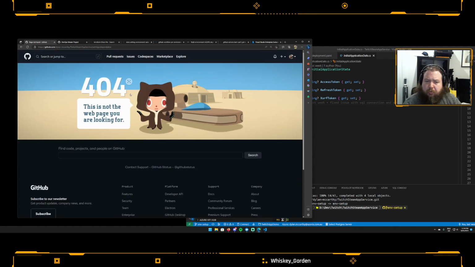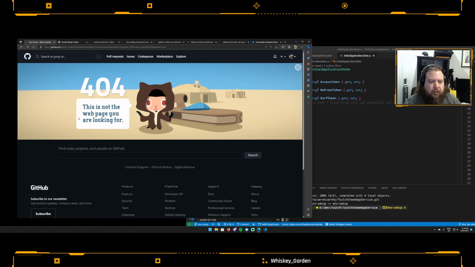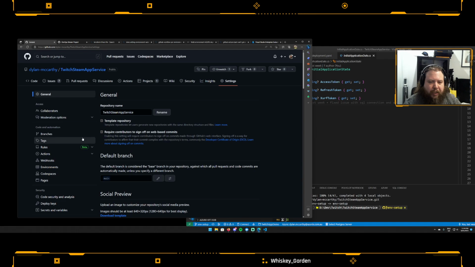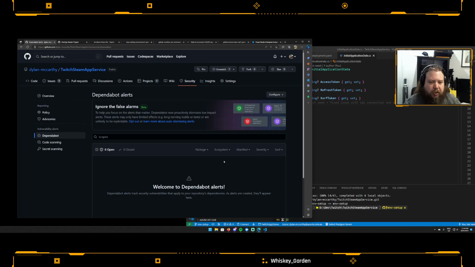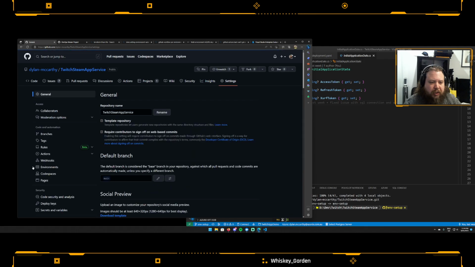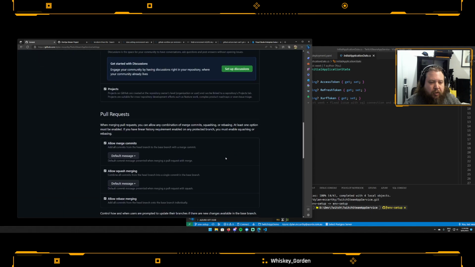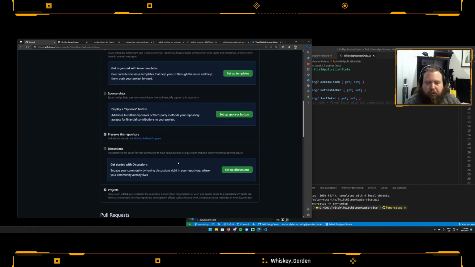Just nope, 404 again. GitHub is clearly getting a bit tired as well. Oh, alright. Let's try that one again from the start, hey? Actually go back via security, view Dependabot alerts. So at the moment there are no Dependabot alerts, that's fine. So it should be in settings. Pull request archives, no danger zone, we don't want anything in the danger zone.